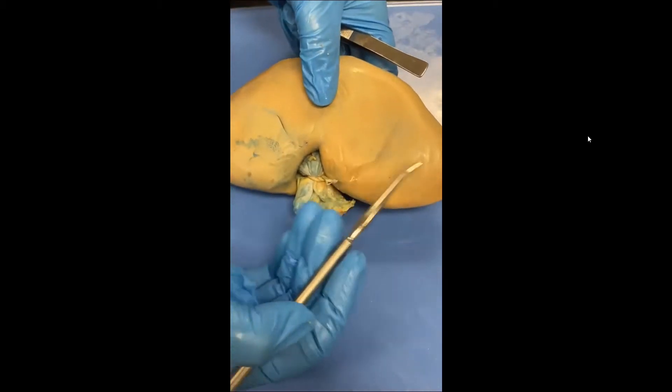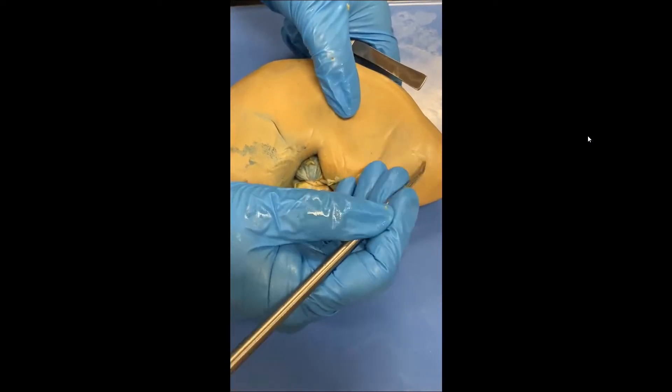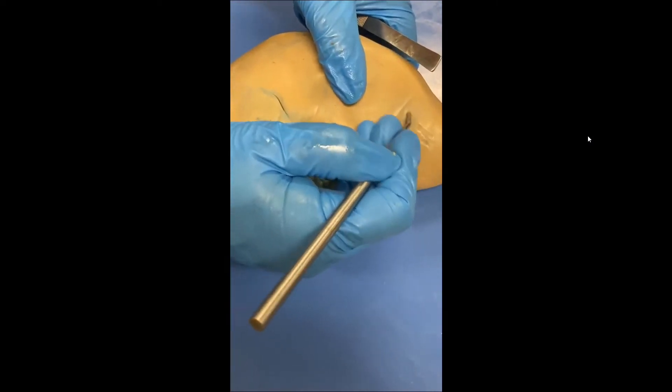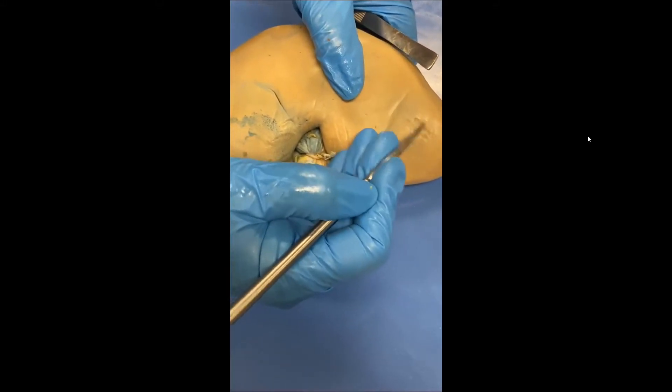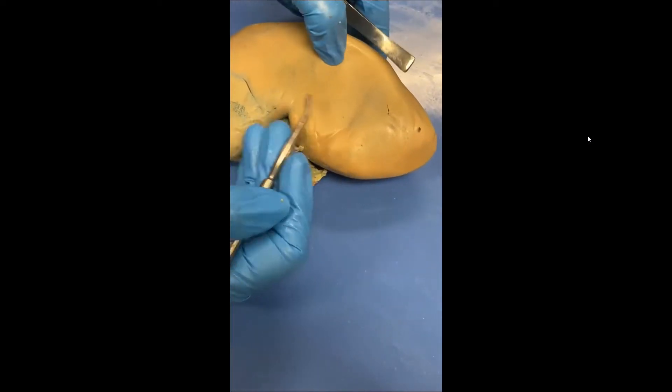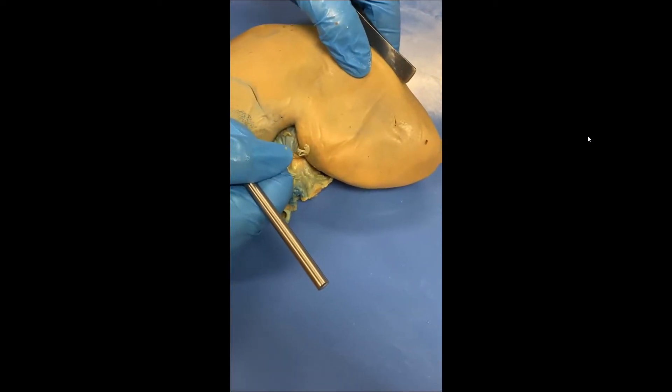If we look at the kidney itself, the outer part of it has a layer to it that I can't scratch off. It always reminds me of the outside of a hot dog. It's the same layer. This is called a renal capsule. So that outer thick layer that is not scratchable off the surface that holds everything together is the renal capsule.